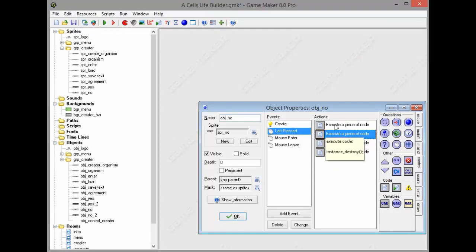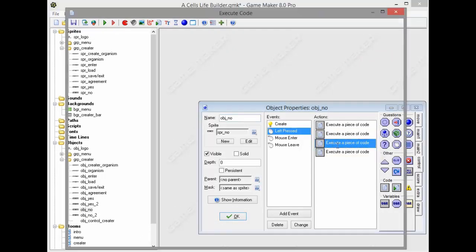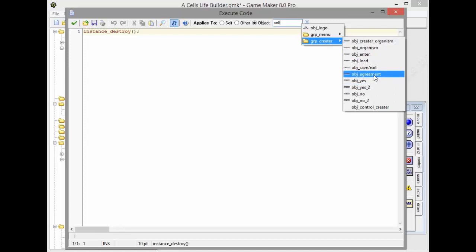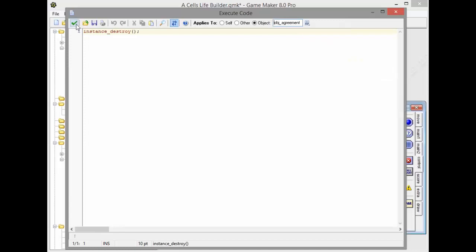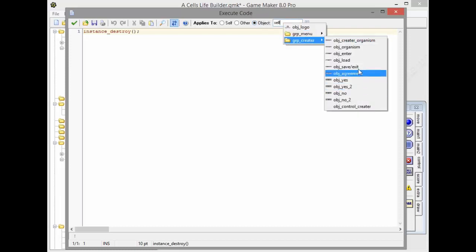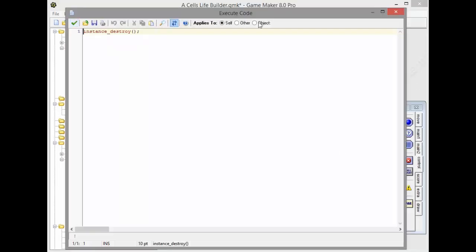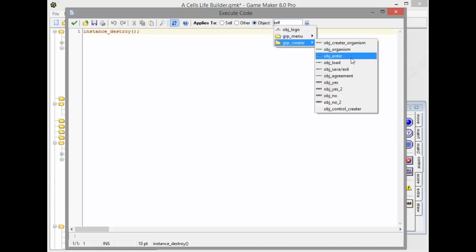This object no destroys the object yes. Then it's gonna destroy the object agreement, and then it's gonna destroy the object enter. And one more time, paste that last piece of code, and it's going to be destroying our load.